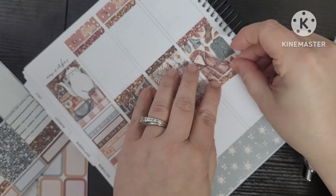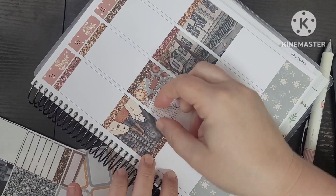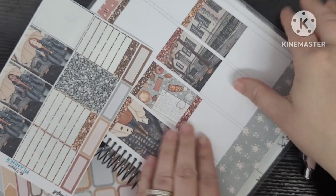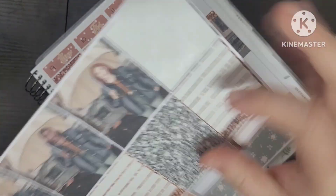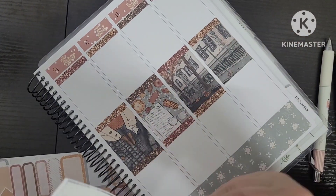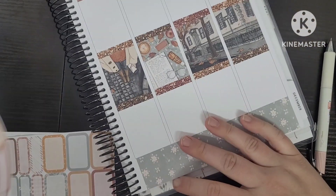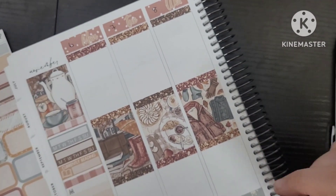Hopefully I can spend some time pulling a few more weeks of stickers. When I had a couple of days off, if I'd devoted more time to it I probably could have pulled all the way until the end of February, but I still had regular life and cleaning and all that jazz. We're getting to the end of it, and we can start the day by day — oh my gosh, thank goodness, because I am so ready.